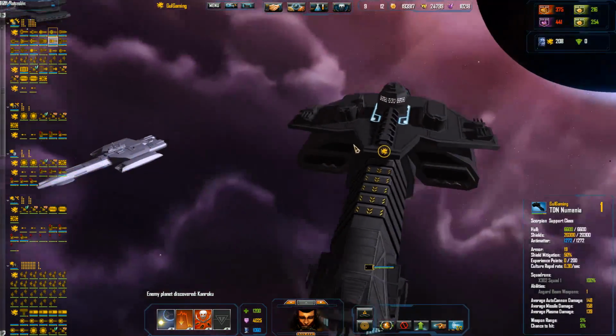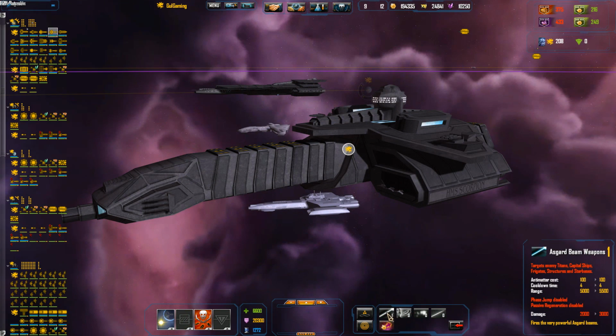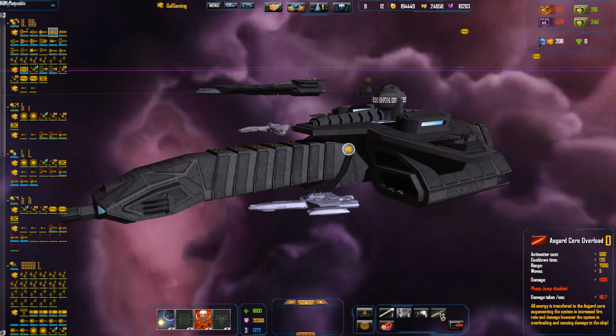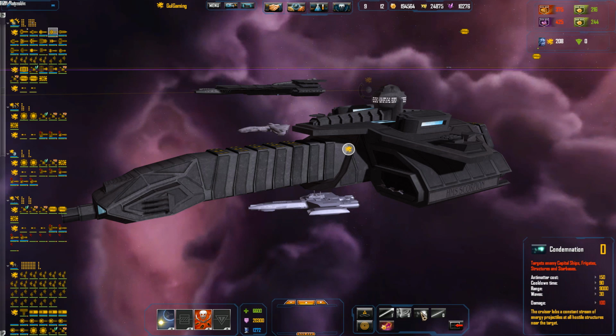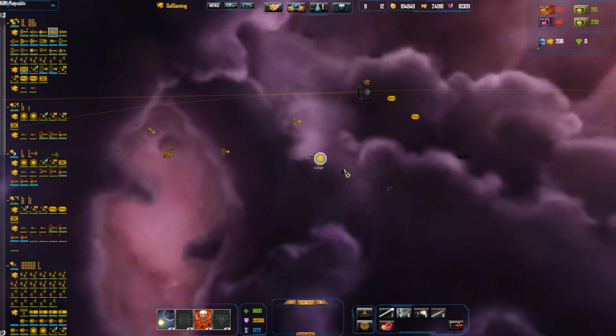Moving on, we've got the Scorpion support battleship, I suppose, if you want to call it that. It's got Asgard beam weapons, as most of these ships do, a core overload that it can do, condemnation, and emergency assault, which is common throughout many of the ships.